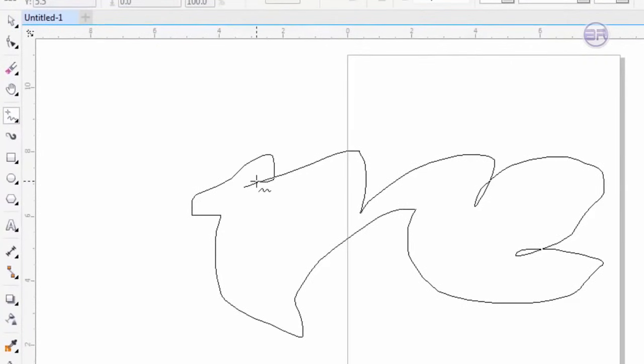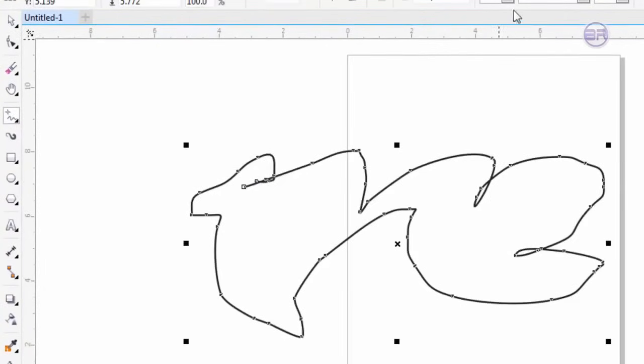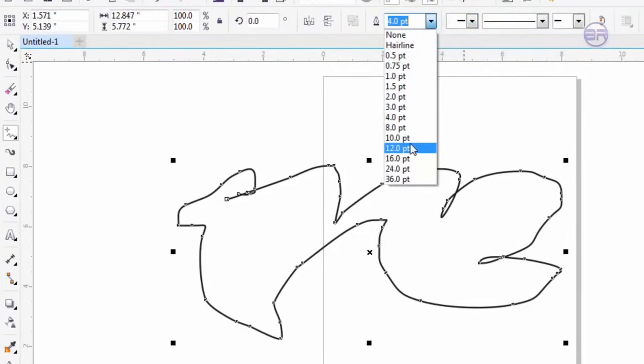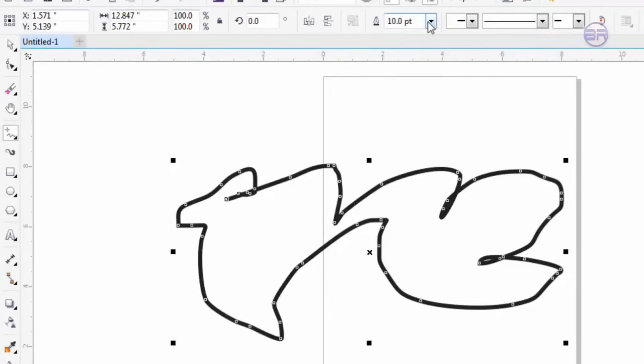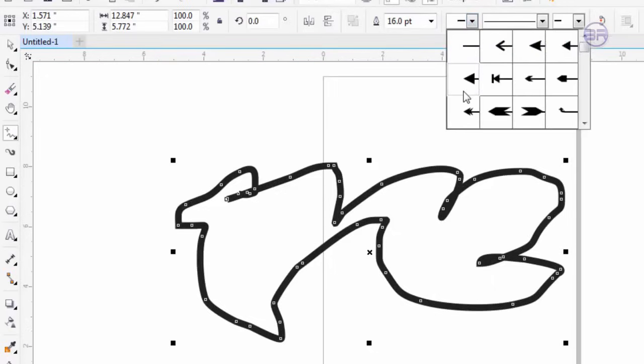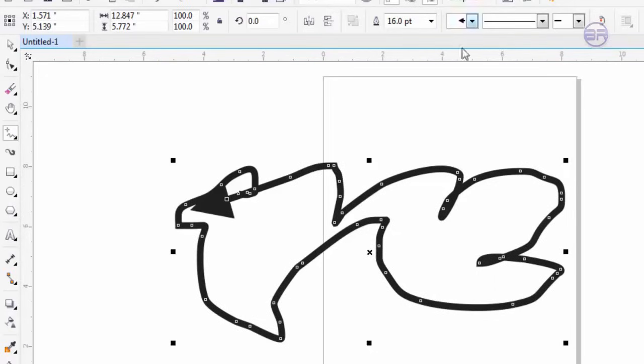When you select this tool, you can freely draw anything you want like this, and you can change its size from here. This is by default 4 point. If you make it 10 point, or 16 point, it will be bigger. And you can add an arrow to the end of this line.